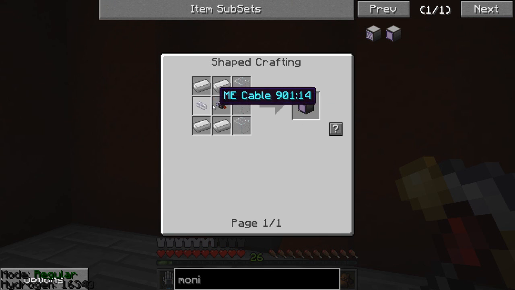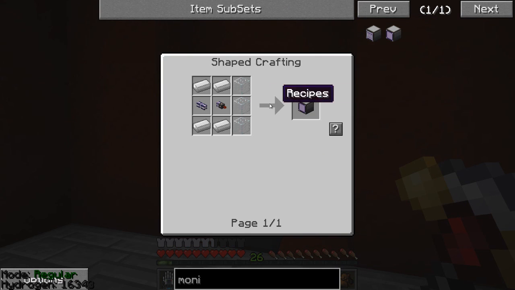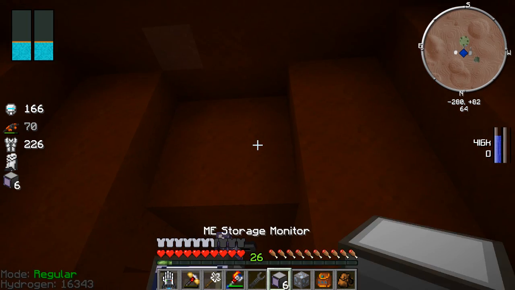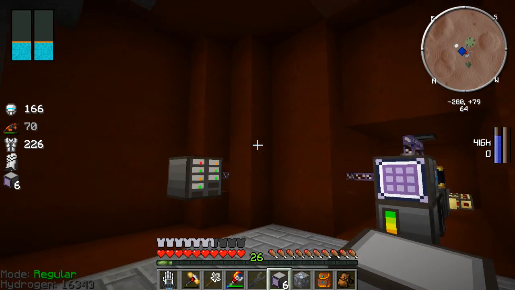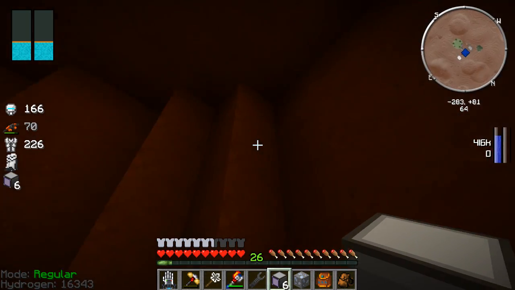Alright, there we go. And let's see, basic processors. I got a few of those. Alright, we'll put those in there real quick. And I think make a little bit of ME cable, some storage monitors. There we go. So just 6 for now, but I'm going to show you guys. So I'm going to make up quite a few of these. I'm going to do some math on this real quick too, and see how much I actually need.